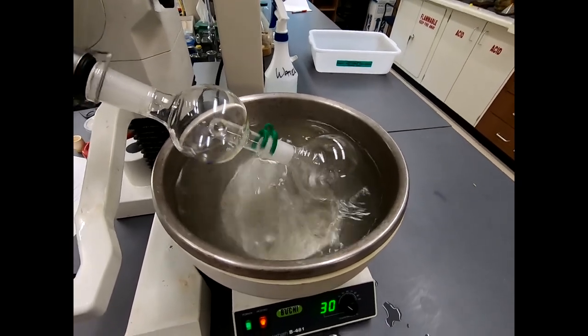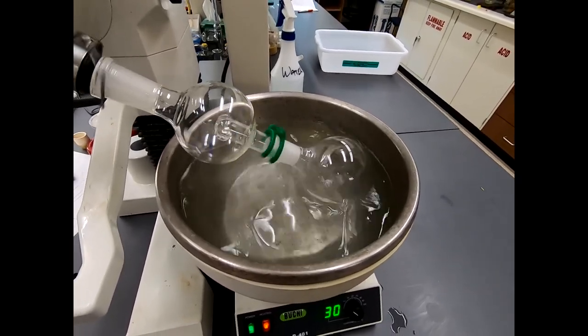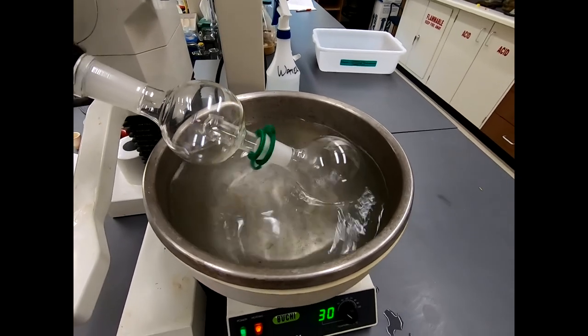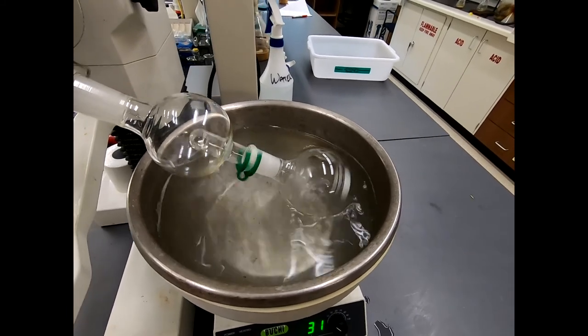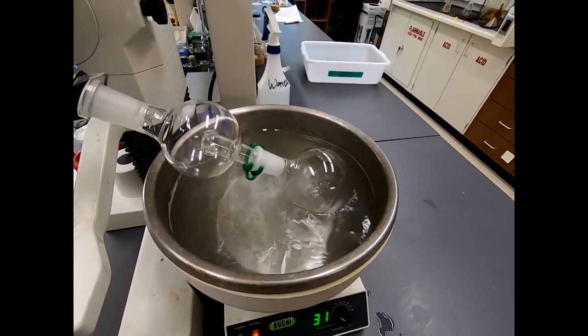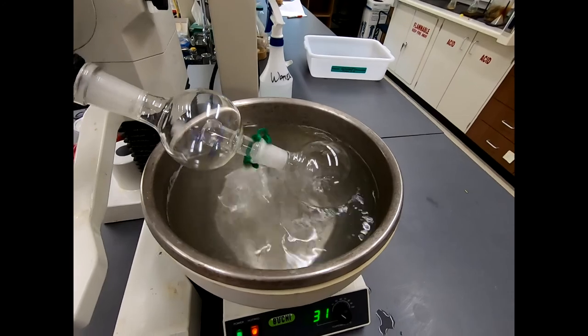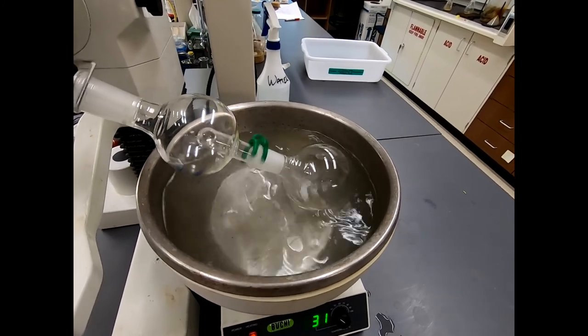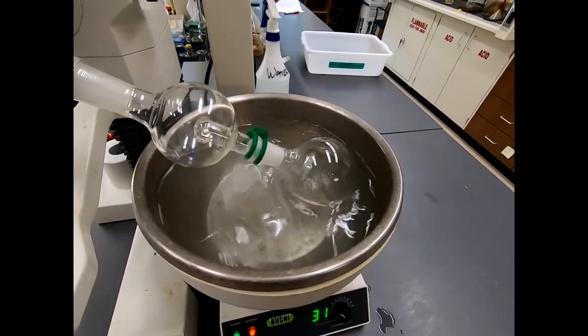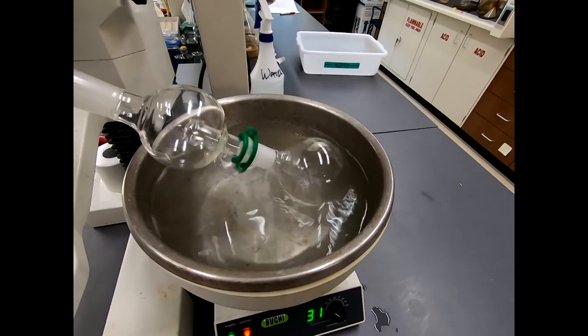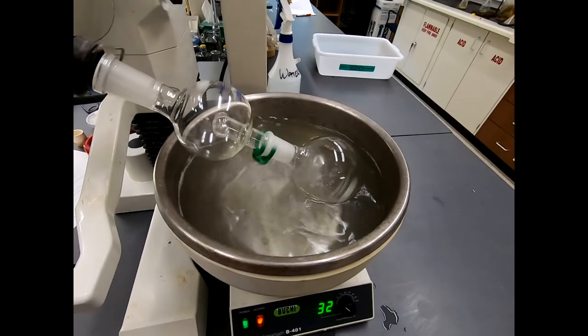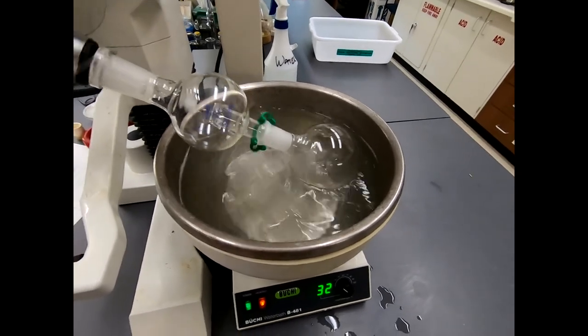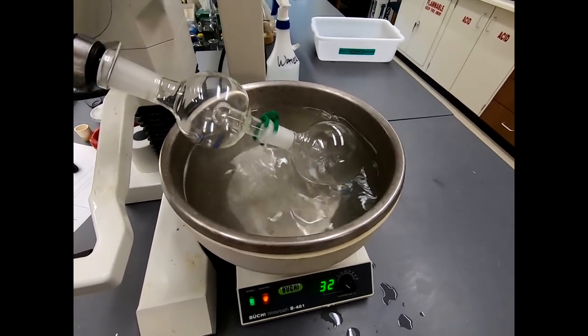Now again, I'll evaporate this until we run out of ether in the flask. But then, of course, I need to filter the main solution again, and maybe even again because I'll have to rotovap this down in portions. But that's okay. The idea is we're going to remove the volatile impurities. And the solvent right now is an impurity. And what we'll be left with is a residue of our product. And then we can analyze the product and see if it looks good, if it looks clean, and whether we can carry it on in another reaction.